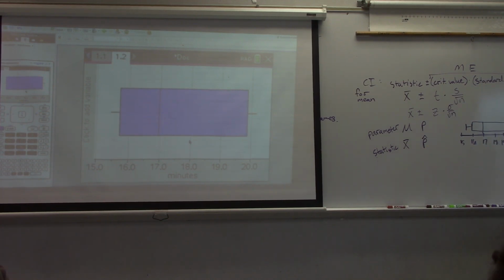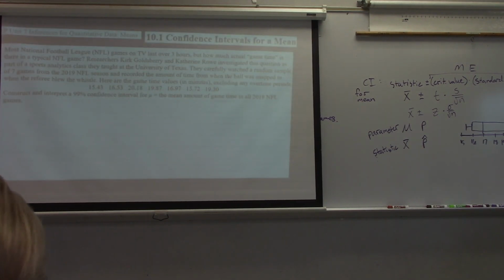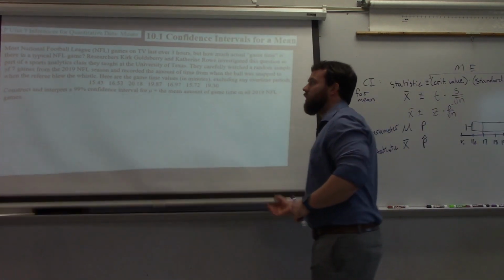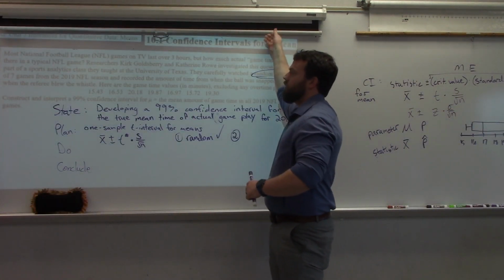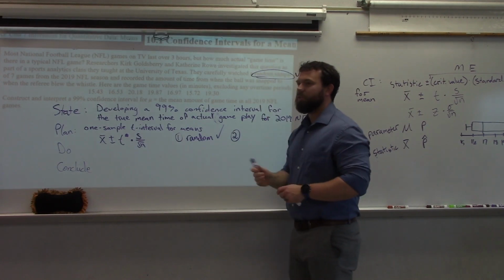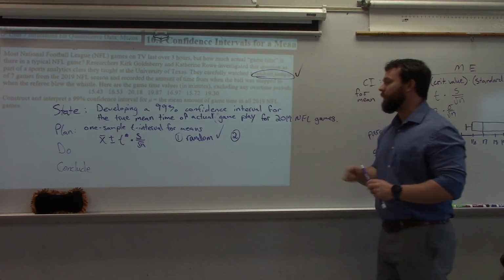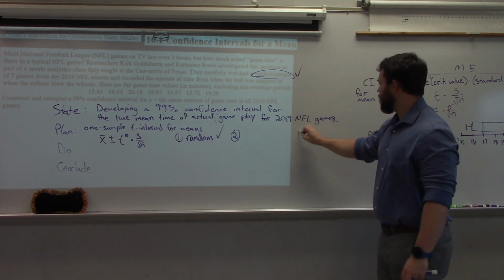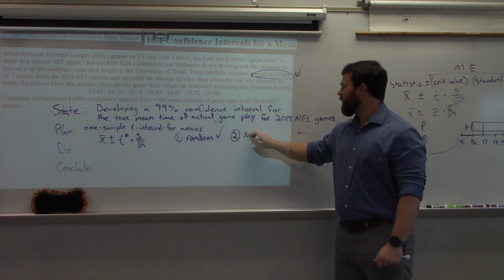It is not heavily skewed, so we believe the sampling distribution could be approximately normal. Would you still put that under central limit theorem? No, that's not the central limit theorem. What you put there is just that the sampling distribution is approximately normal, because that's all we care about. So we would point to this: not heavily skewed.